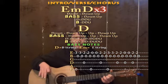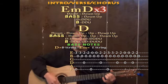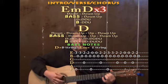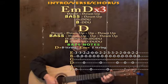Something else I like to add to a song like this, though, is bass notes. And a lot of times on that first down of the down, down, up, up, down, up, or the down, down, up, the way that we're working this, you can throw in the low E string for the bass on the E minor, and then on the D chord, you can do the D string for your bass.